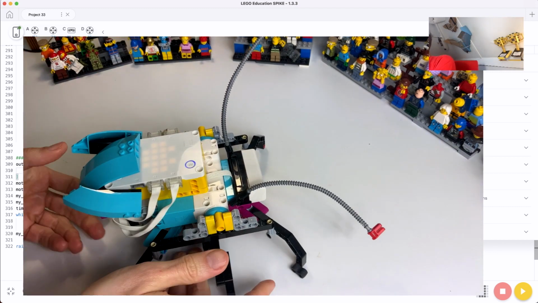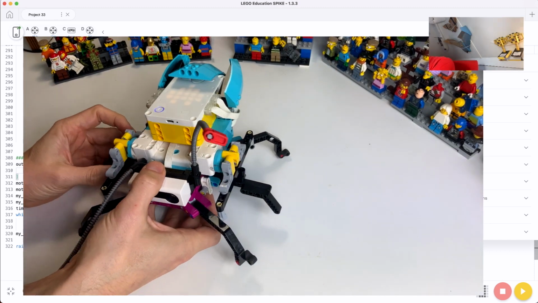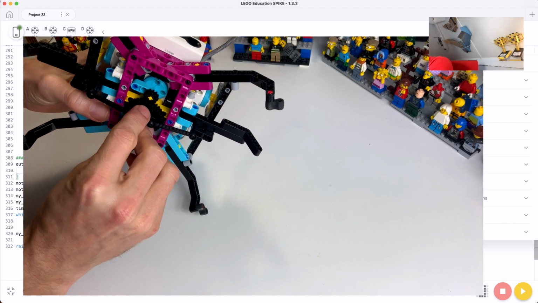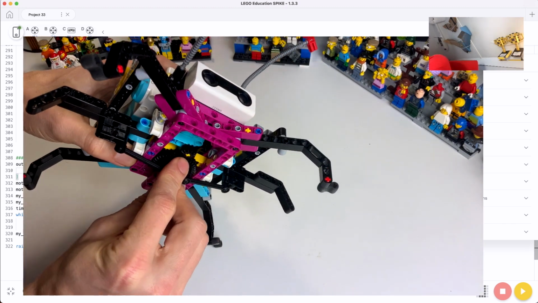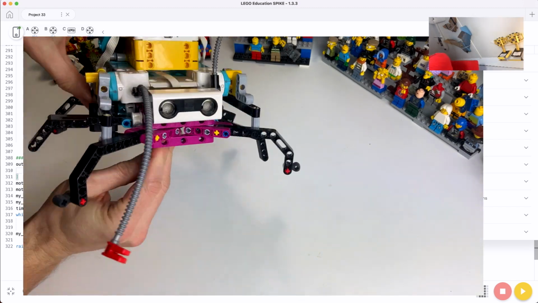We'll do that first, and once that's done, we're going to program this motor, and this motor tilts the ladybug from side to side. So I'm going to try and tilt it here.